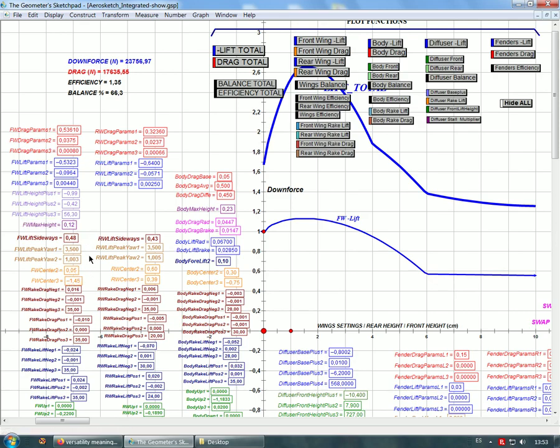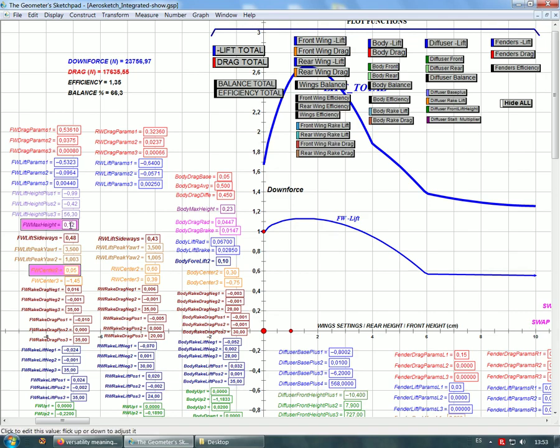Why? Well, this case it's because our front wing is very high. It's natural that if we set the front wing height higher, then it will reach this height more easily.